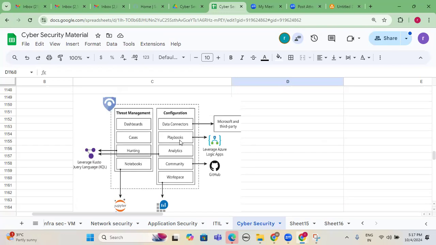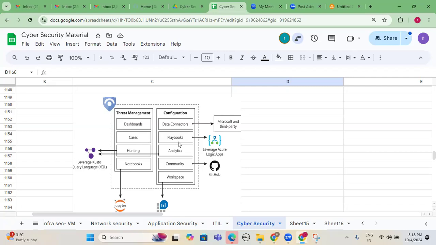So what is the next one here? Playbooks. What is meant by playbook here? We'll go one by one now. The playbook arrow mark represents leveraging Azure Logic Apps. So logic apps are developed to take care of the step-by-step process or phase-by-phase approach. Whenever any security incident is triggered, automatically it will take care of the incident response as well. Playbooks have an inbuilt feature called SOAR capability. Only this vendor is supporting automated capability whenever any security incident is triggered.